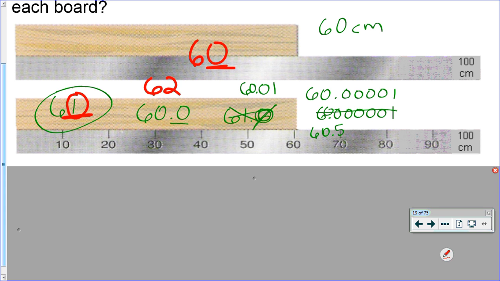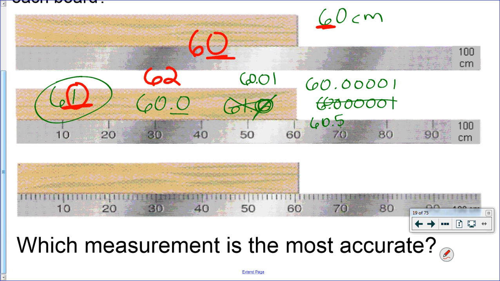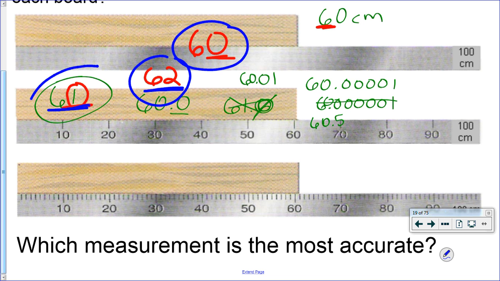What would you put on the top line? There's no line. There's nothing. So this is your doubtful digit. Could somebody make a completely far-fetched, weird answer, like 67 or 65? They have to be able to justify it. So this can be an answer, this can be an answer, and this can be an answer.